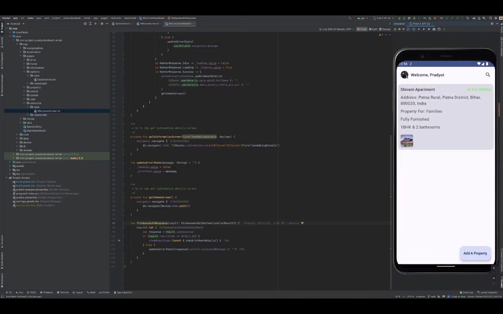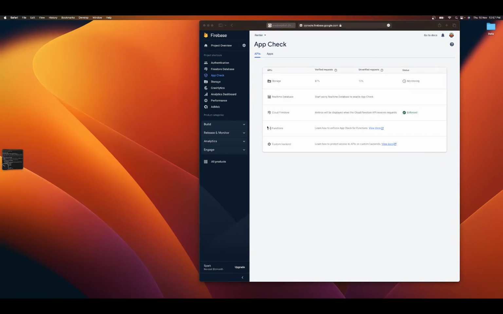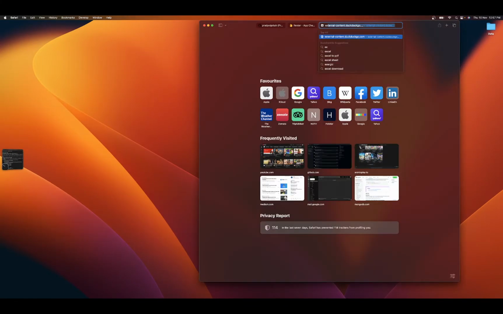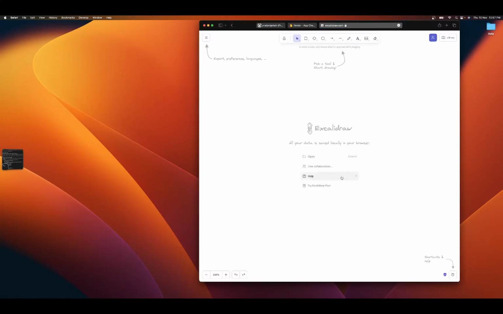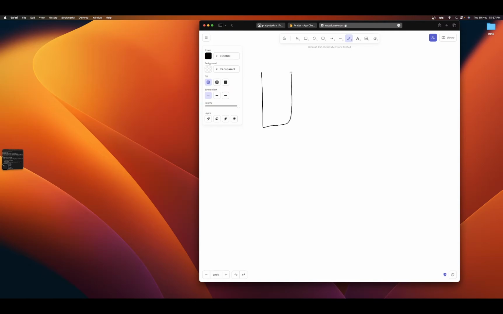So this application is basically like renter and owner. So basically what the application is about: there are two types of users in this.